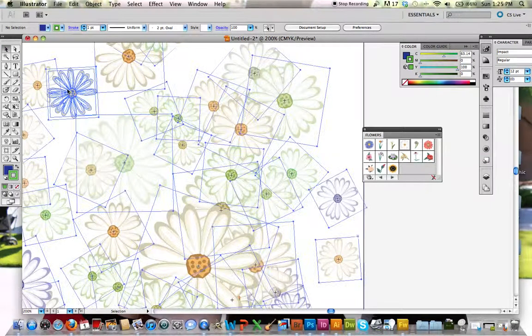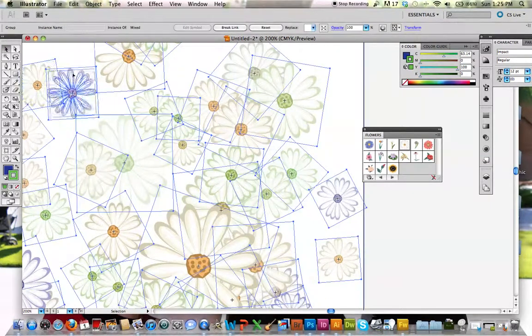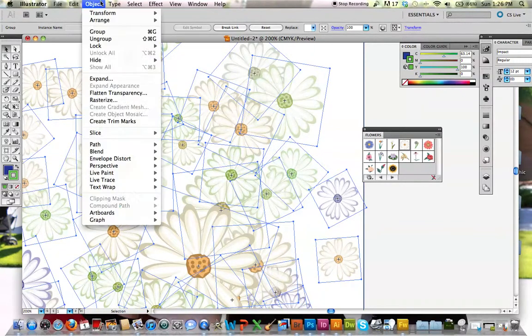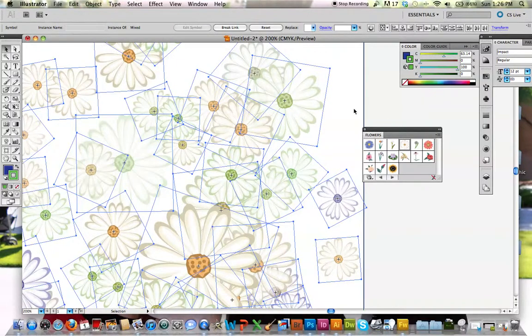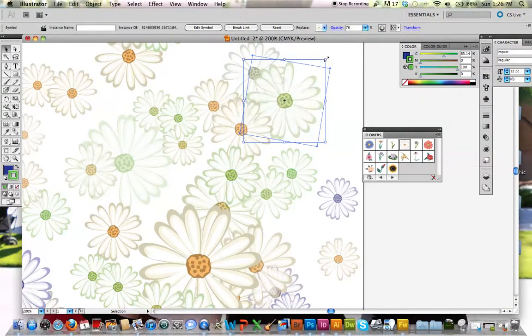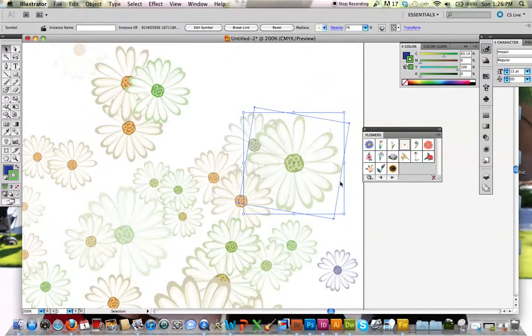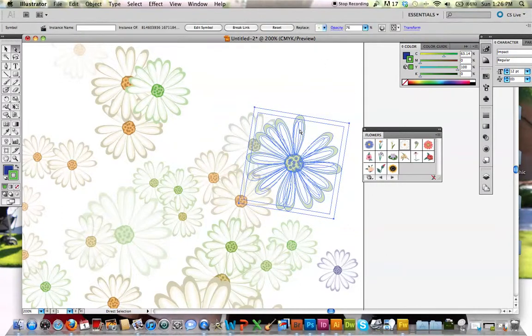Okay, if I click on this one, they're all selected. So you have to make sure you ungroup them. After you've expanded them, go to Object, Ungroup. Now they're each individual objects, and you can come in here and resize. You can come in with the Direct Selection tool and work with specific coloring.